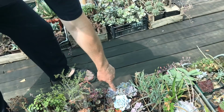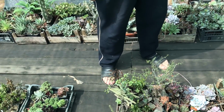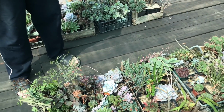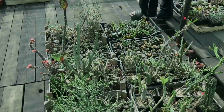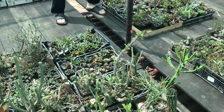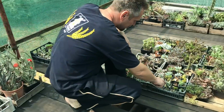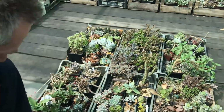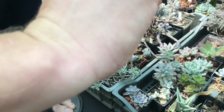This one is slow growing and usually fungus attacks them, so it's very hard to grow big plants. These plants I got from my friend from Uruguay. This Crassula came from Uruguay. It's very nice. Oh wow! I've never seen that name. Very interesting. And also this one, but it's too small.